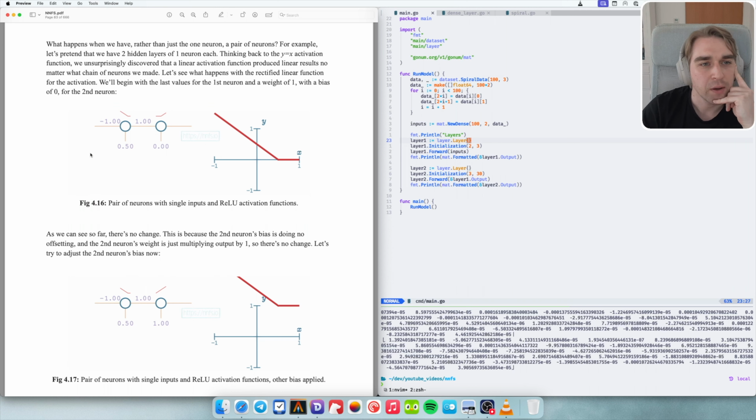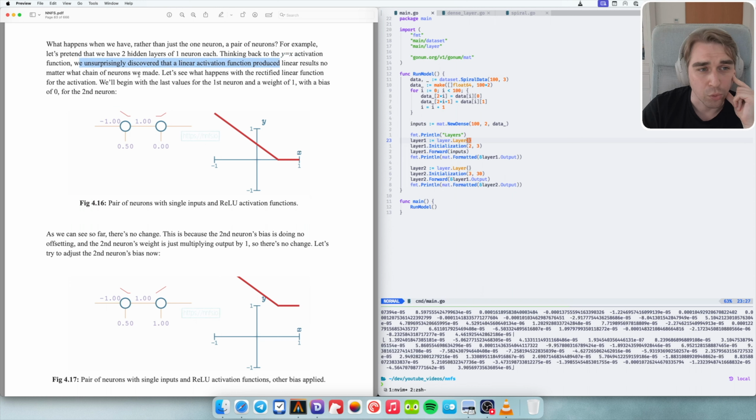What happens when we have, rather than just one neuron, a pair of neurons? For example, let's pretend that we have 2 hidden layers of 1 neuron each. Thinking back to the linear activation function, we unsurprisingly discovered that the linear activation function produced linear results, no matter what chain of neurons we made.